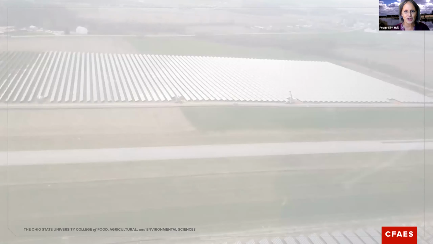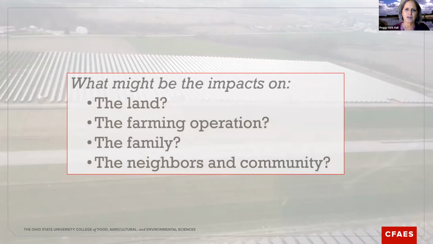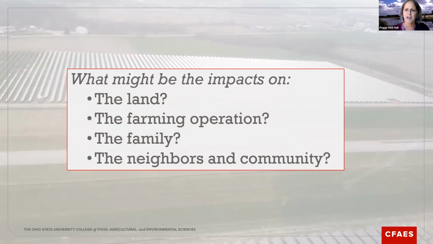So Eric and John already showed you what it could look like, what you could end up hosting on your property if you enter into a solar lease. But before that, I think there are a lot of initial considerations to make that you then would want to parlay into a leasing situation if you decide to move forward. So I would encourage landowners to think about the impacts on the land as well as on the farm operation. We have seen both positive and potentially negative impacts on the operation, and the family is something to consider. Eric and I have kind of been caught up in the midst of some family consternation over whether to do this. So that's something to think about, as well as the neighbors in the community.